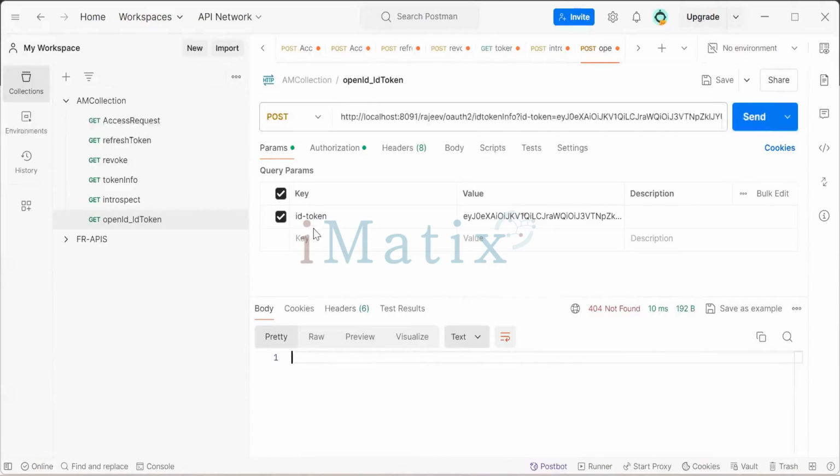Do one thing, get one new request, make it a new request. Is this id_token or ID token? id_token, small letters.